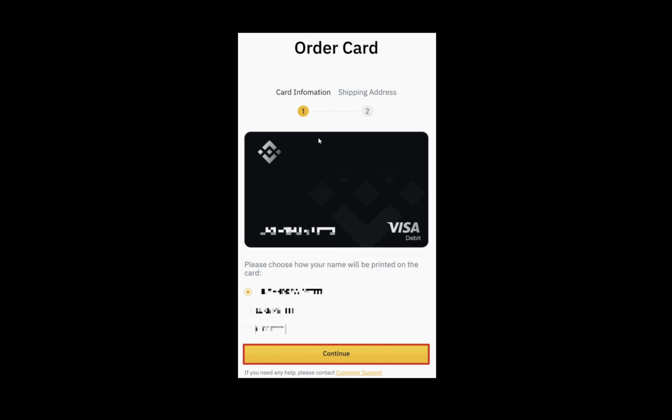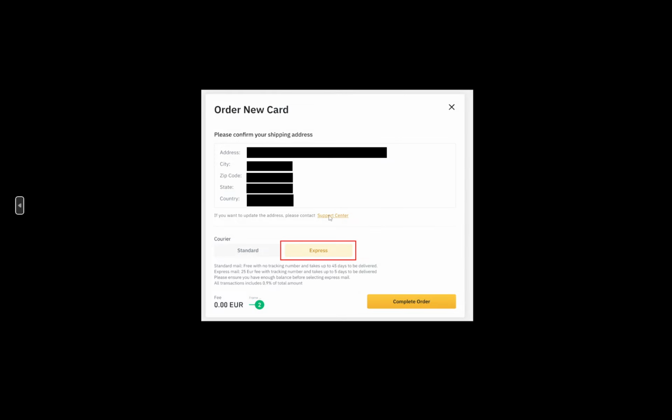Next, you'll need to create a secure PIN for your physical card. This PIN will be an important security feature, so make sure it's memorable yet difficult for others to guess. Moving on, you'll arrive at the section where you confirm or update your shipping address. Double-check to ensure that the address is correct, as this is where your physical card will be sent. An accurate address will ensure that your card arrives securely and in a timely manner.